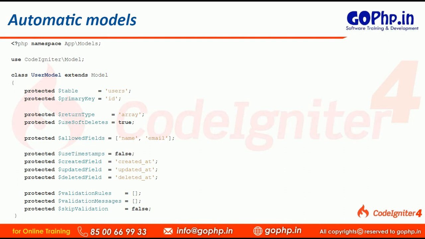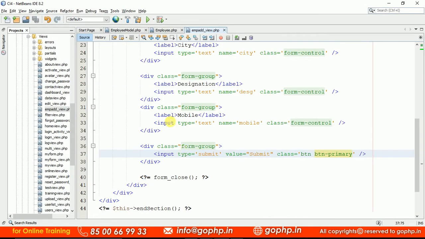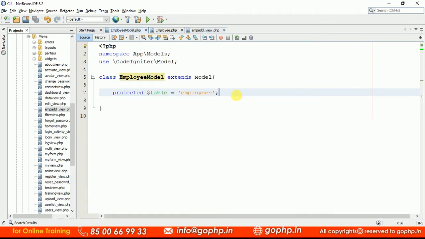that we can define the same rules, nothing new here. What I want to say, the same rules what you used in our CodeIgniter controller earlier, we used it in the registration form, login form. The same rules we have to define into the validation rules array. If you want to define any custom messages for it, yes, we have to go to validation messages. Let us go and check this, guys. Now go to your model. So first I am going to my model. I have to define the validation messages. Go to your employee model. This is my employee model. So here we have to define a kind of validation messages, guys. What we have to define here, I'm copying all the things, guys, here. Let us make them here.